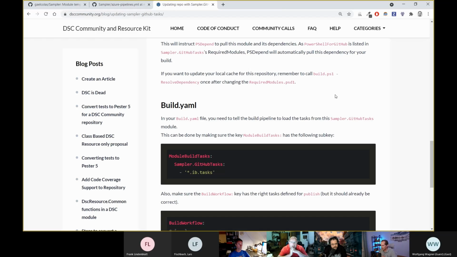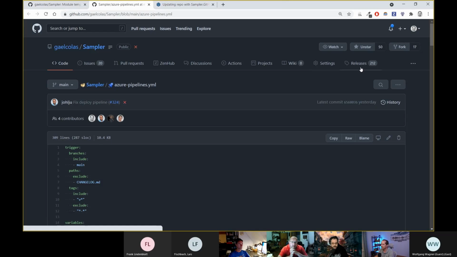You don't care, and that's what we're doing when we use Azure DevOps pipelines. It's just a container. One is a Linux one, one is a Windows one, and like this, on macOS as well. Yeah, the steps that I do when I build a module with Azure DevOps, I install the dependency first with install module and then build the module. But it could be better to just call the build step that will resolve the dependencies automatically and then continue on, because installing some modules can take some time. And if you can do that in one step all together, then this could be a really good solution.